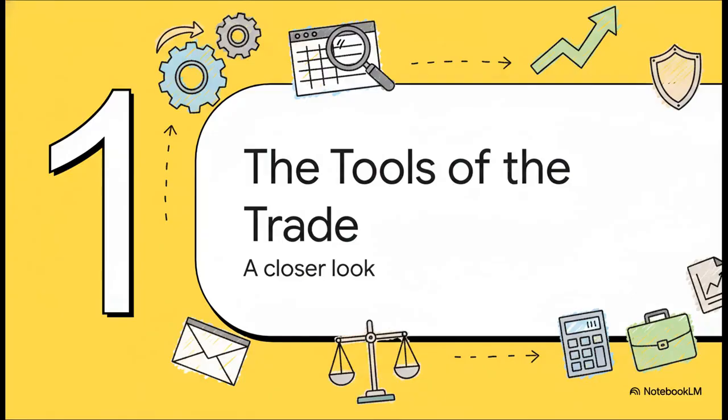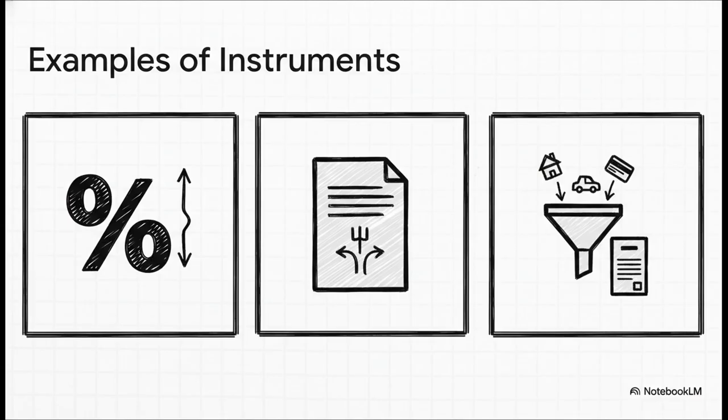So, what do these specially designed tools actually look like? When a chief financial officer decides to structure their company's debt, what's actually in their toolbox? Our source material gives us 3 fantastic examples to look at. So the definition points to these 3 big categories. We've got debt with adjustable interest rates, we have bonds with what are called embedded options, and then we have securitized debt. Each of these is a different way to add that structure to a normal financial obligation. Let's dive into each one.